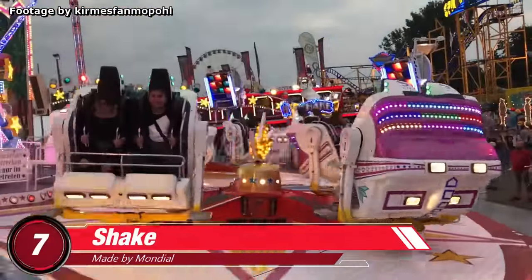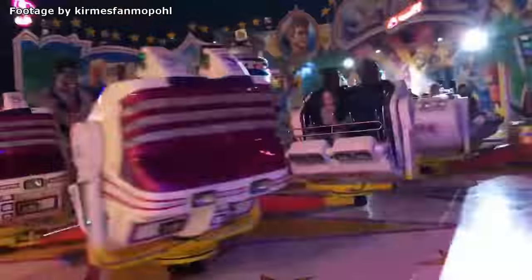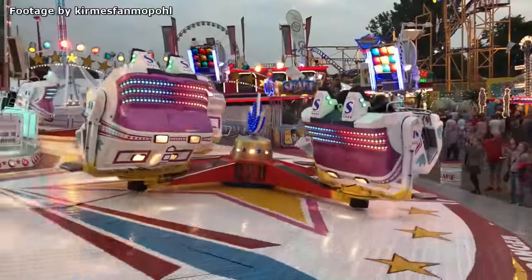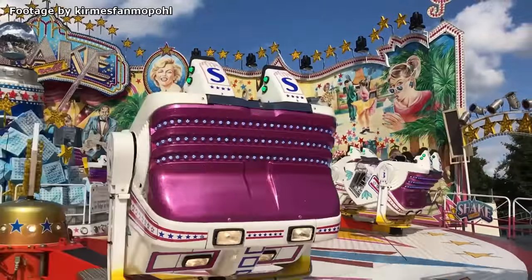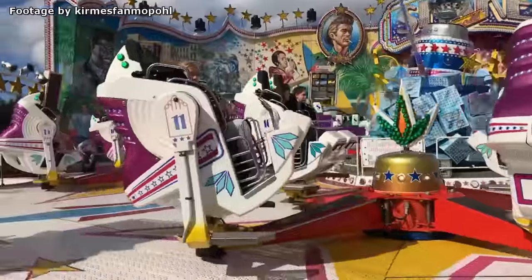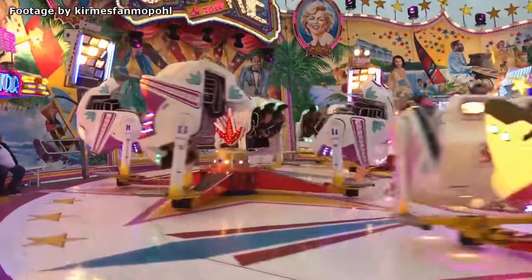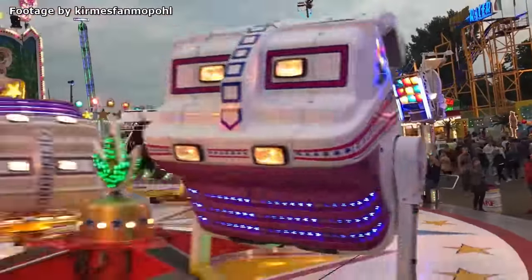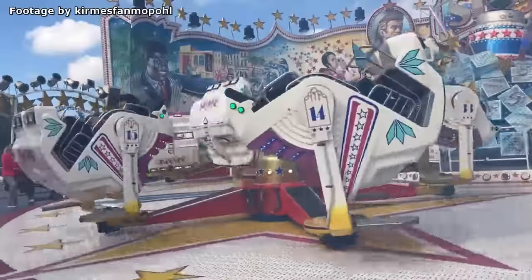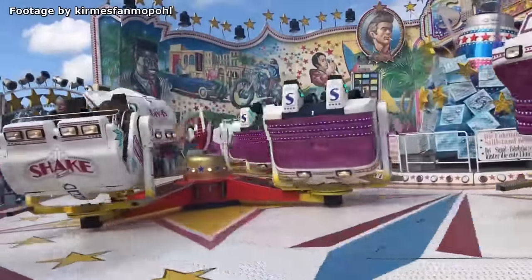Number 7: The Shape. Made by Dutch manufacturer Mondial. It's not every day you see a ride with four rotational axes. Much like a fine pizza, each part of this ride serves a purpose. The giant spinning disc is the crust — the whole foundation of the ride. The main arms are the sauce, each one holding four gondolas resting on top of the disc. The gondolas are the cheese and toppings — each gondola can rotate sideways on the arms, and the gondolas flip back and forth, adding an exciting bonus like your favorite toppings on a cheese pizza. The whole thing comes together as a flat-out bonkers attraction. Just try not to lose your lunch on it.